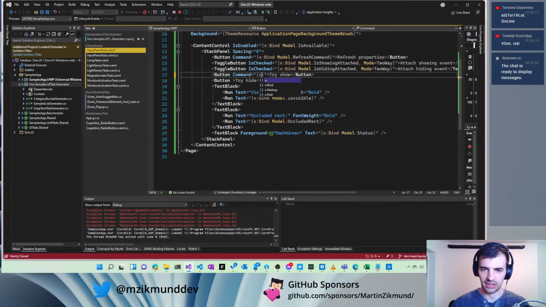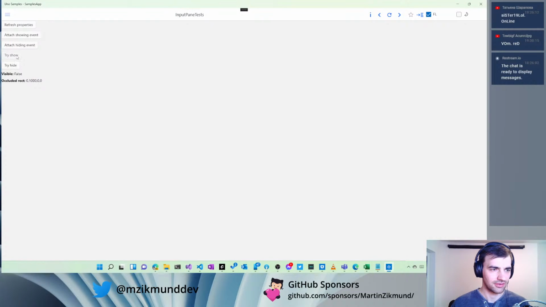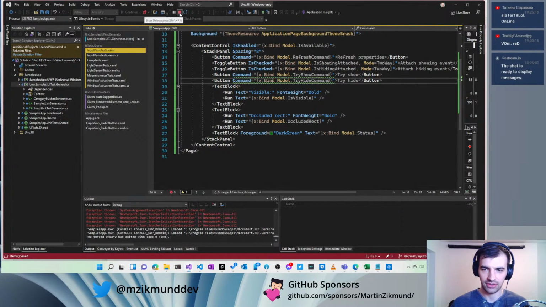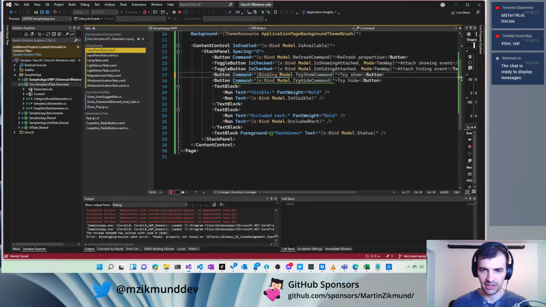And the command's gonna be xbind model show command. Yeah, it's not gonna work. xBind's not gonna work. I'm pretty sure it's not gonna work. Yeah, it's not doing anything, which is pretty sad because I will have to most likely rebuild, or I can use binding, because in that case it's probably gonna reflect the change.